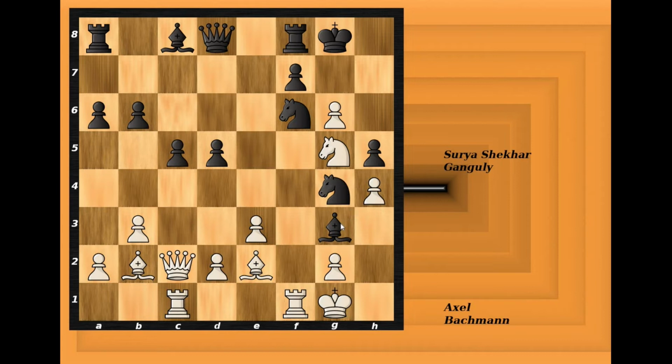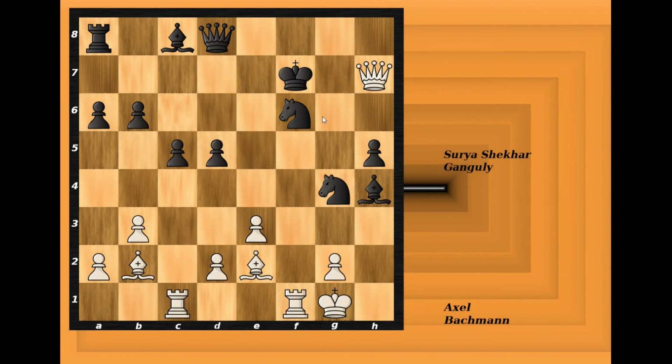If, however, black will, let's say, try to capture pawn on h4, simply f pawn captures on f7. If king goes to g7, queen to h7, again checkmate. If, however, rook captures on f7, simply knight captures, king captures, and then of course queen to h7, evading the 7th rank. This knight is pinned, and again this is a definitely winning position for white, with black king in the open.